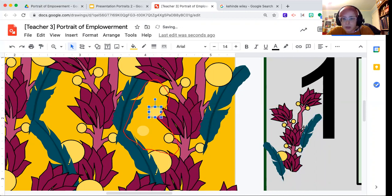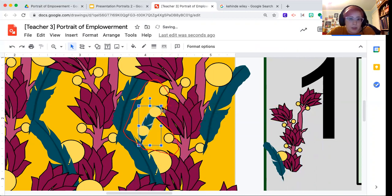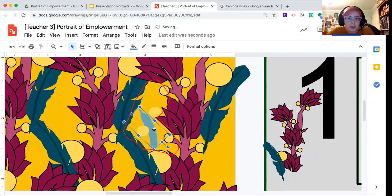Beautiful. I'm going to grab this feather here. I'm going to maybe rotate my feather to make it a little bit different from the background. And this is also an opportunity to maybe play around with your color. I wouldn't add too many, I probably wouldn't start adding new colors, but I may want to add lighter versions. So I might do a lighter one.